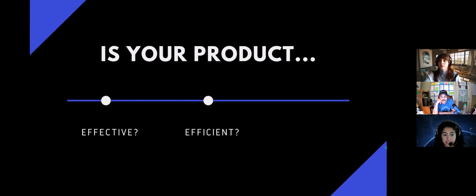Is your product efficient? Efficiency refers to the resources the user exhausts to achieve a particular goal. So how long did it take for your user to complete the task you set out for them? Did the user have to expend a lot of mental energy to complete a task? Your product should not be exhausting your user. That doesn't seem like something a user would want to use. I've downloaded applications expecting really great results from them, but let's say the UI is just not user-friendly. I immediately delete the app because it's exhausting to try to figure out what to do.